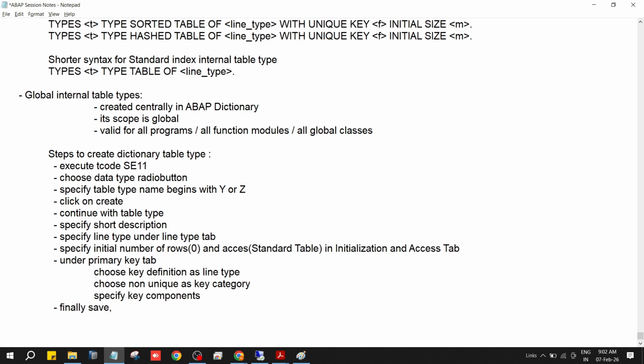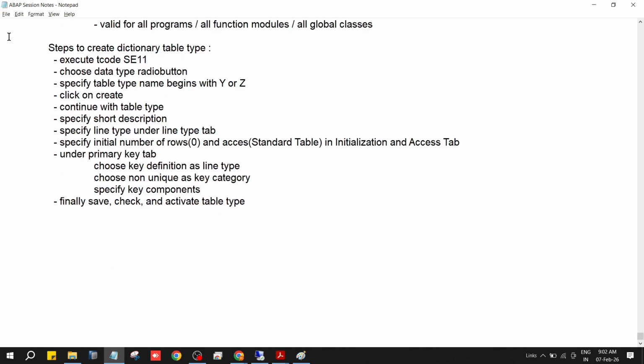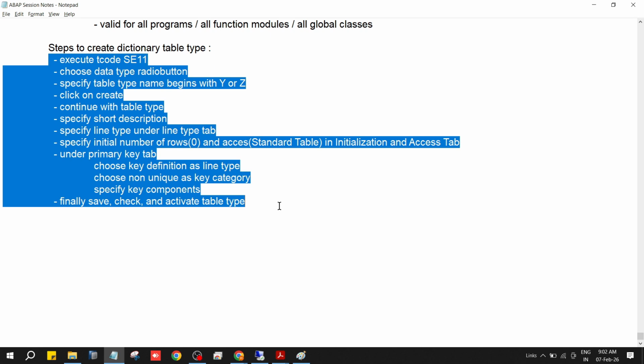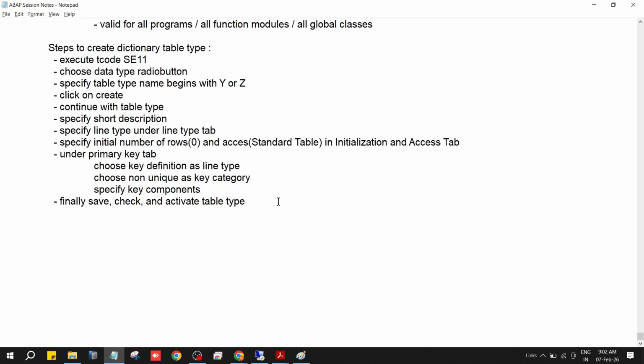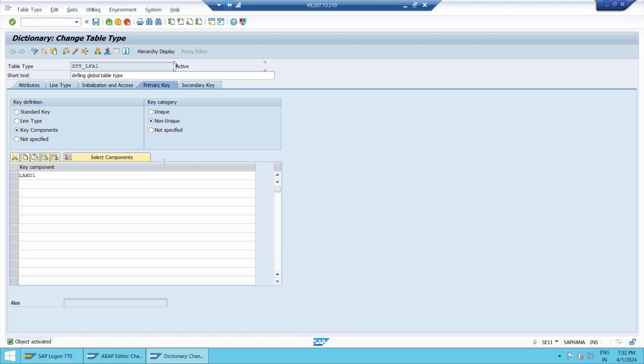Finally, save, check and activate the table. It is your overall SE11 table type creation. Okay, table type is over.